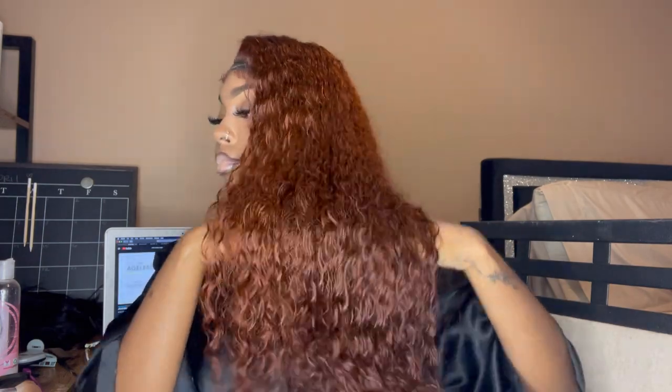So I went off camera to install the hair. I'm laying it down right now on my elastic band. And you guys, the curl is actually really pretty. At first, I wasn't feeling it, to be honest, because it's looser than I expected for deep waves. But it's really pretty, and the hair was still very soft, okay?